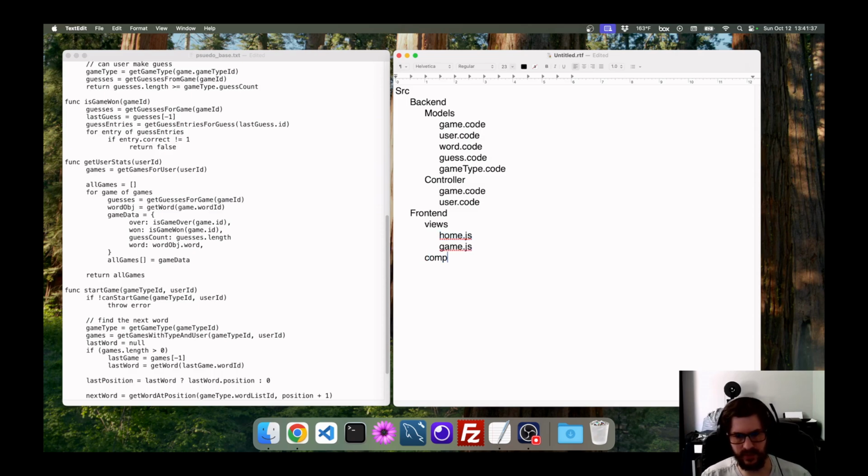Then I might have components, which could have like map, button, things like that. Just components. Some people do reusable components versus specific components. And these components themselves may also be directories. Like for example, in AngularJS, you have 3 files per component. So each component is going to be a directory. Totally fine. That's how I like doing it.